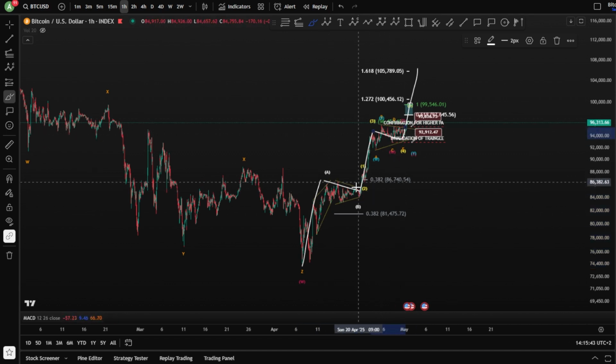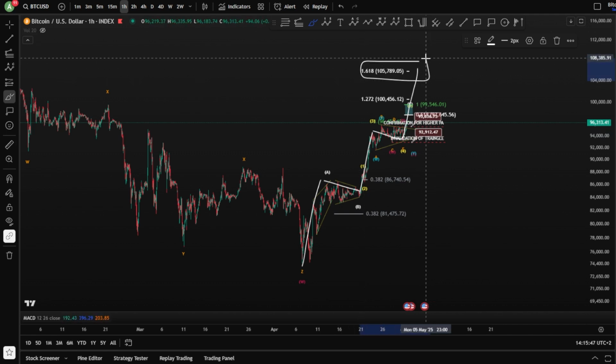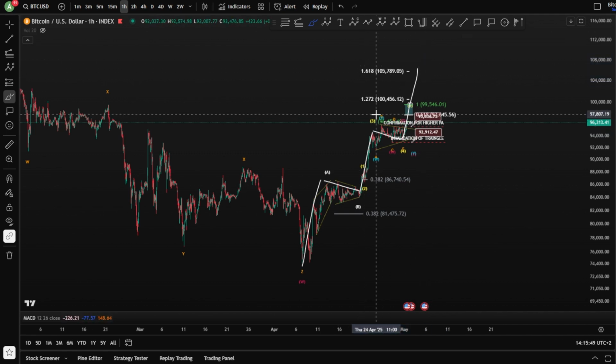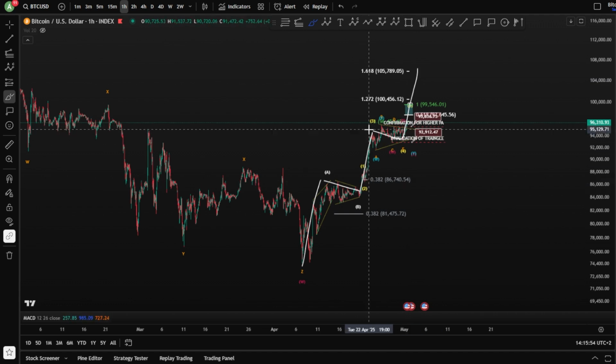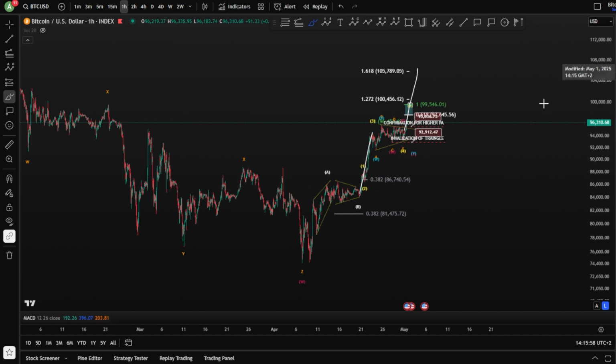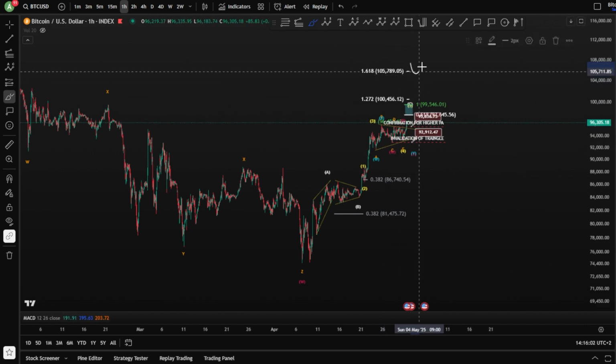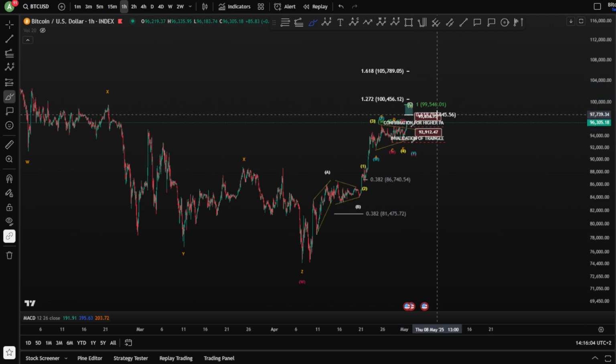You would like to see a wave 3 the longest between those waves, and the 1.618 for a wave 5 is already giving a longer length for a wave 5 rather than a wave 3. That means a higher possibility for invalidation of an impulse, giving higher possibility for a wave Y in case we see overshooting.